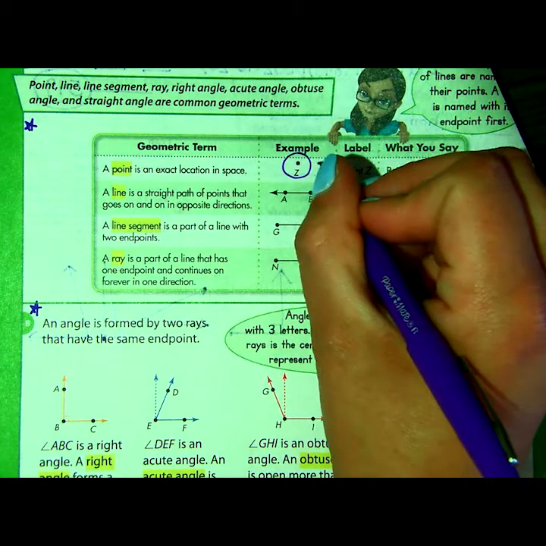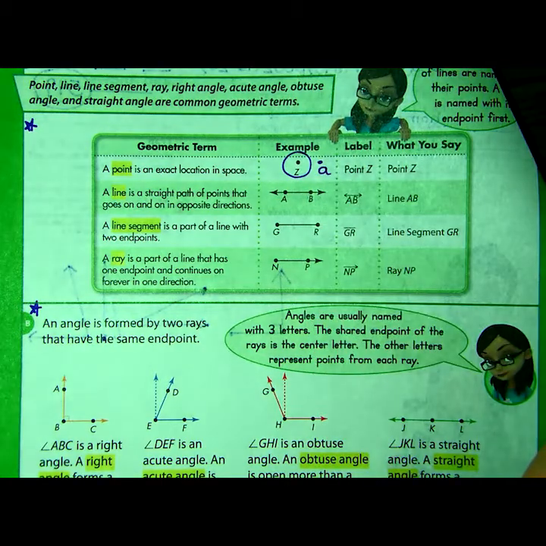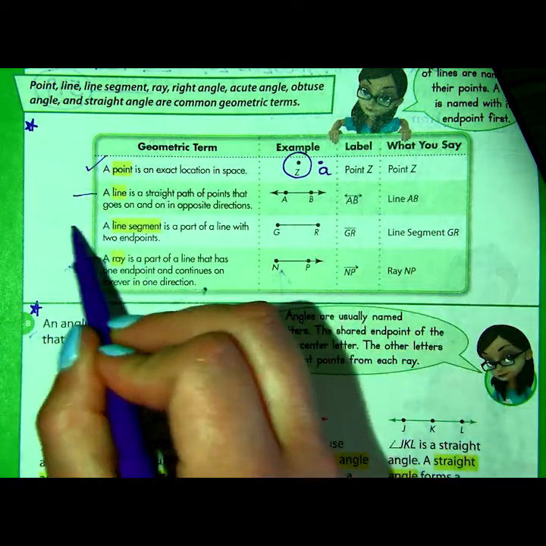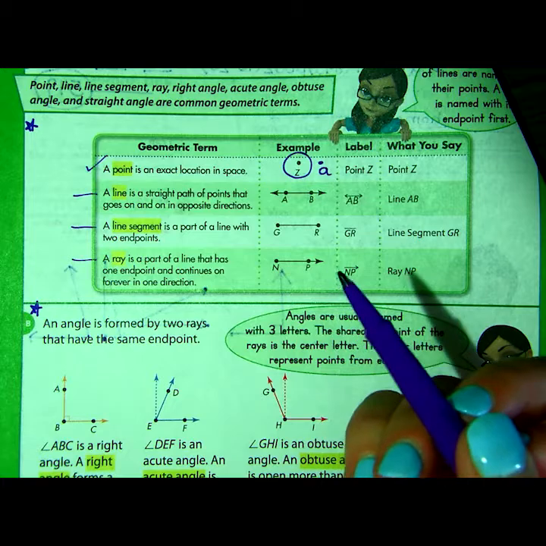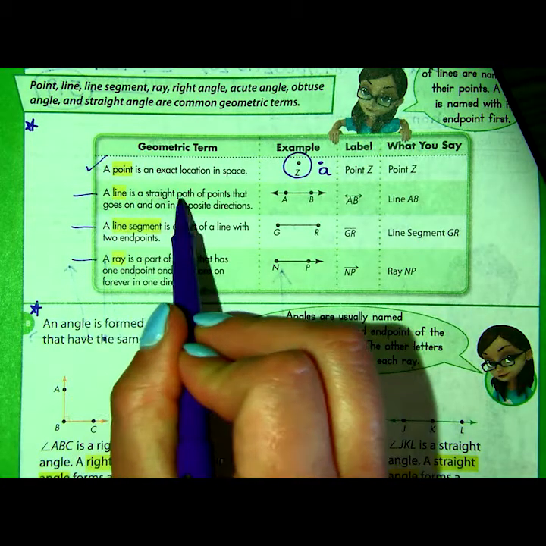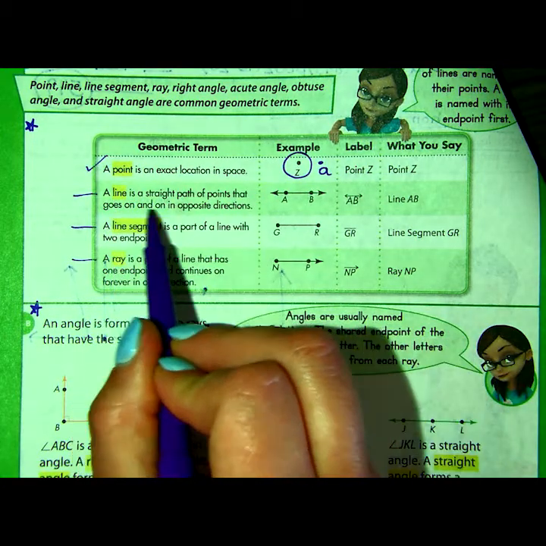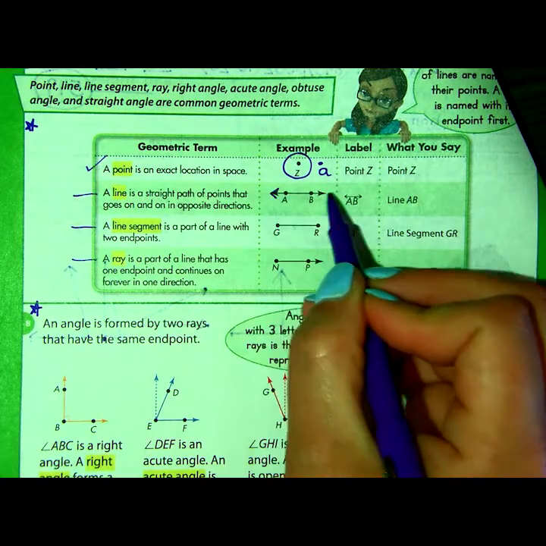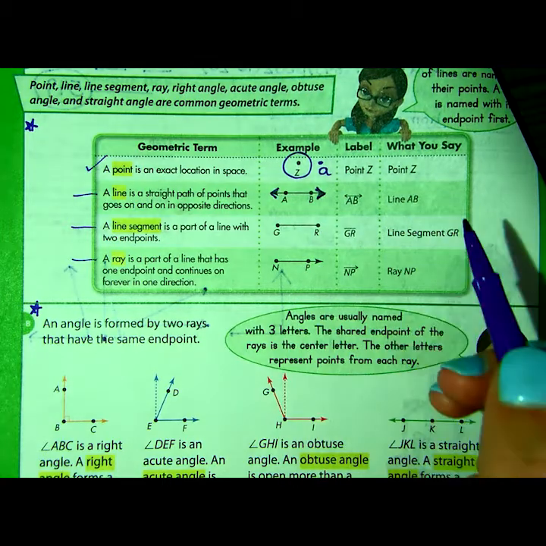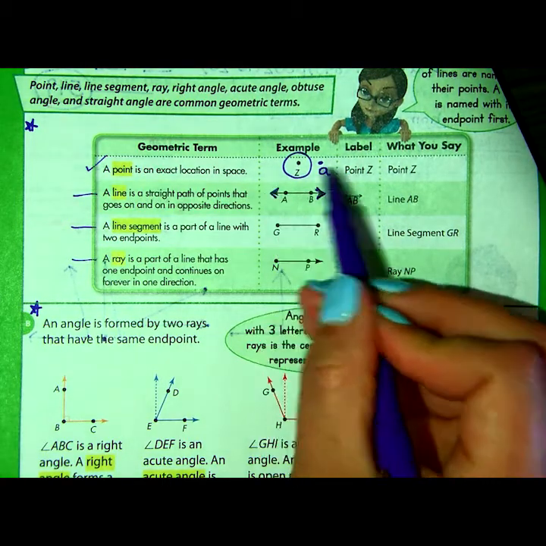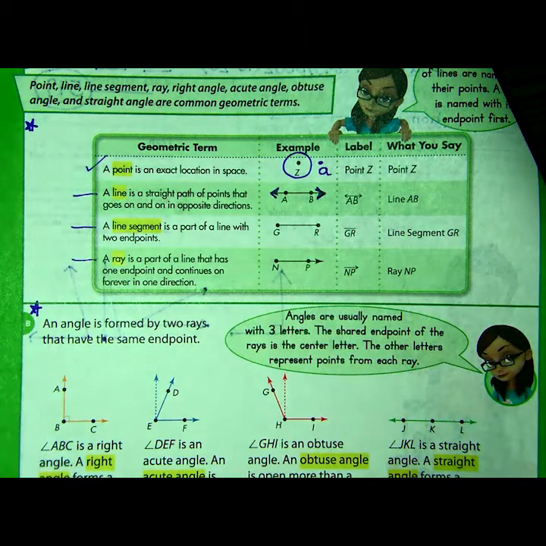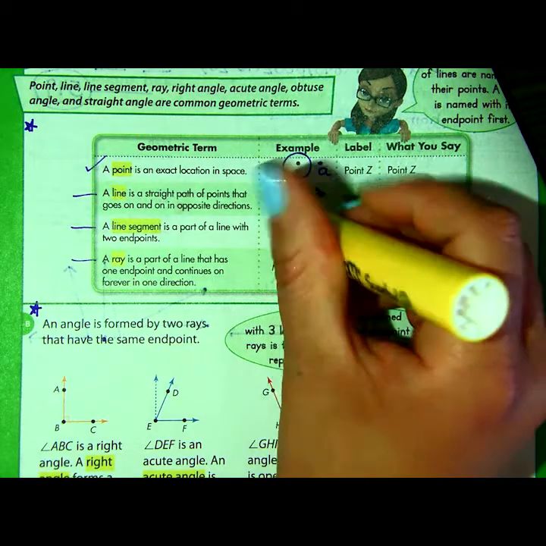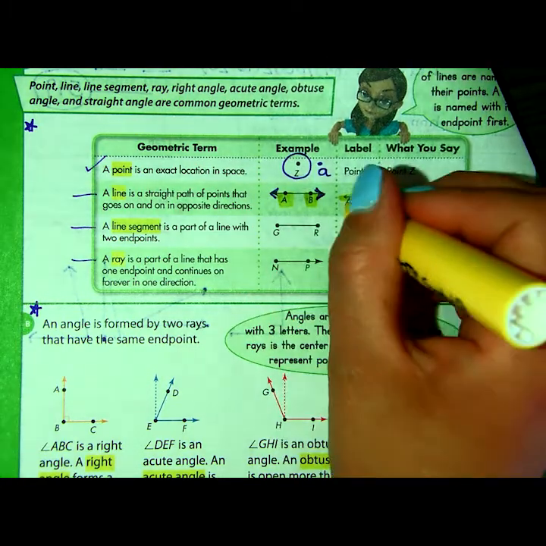This could be like point A, point B, whatever letter you have. I think we're pretty good with this one. It's these that we need to know how to write, so how mathematicians record these. A line is a straight path of points that goes on in opposite directions. So you can see, indicated by these two arrows, that this line is going to travel forever and ever and ever in this direction and this direction. Take a look at how you record that. You have the line with both arrows, and then you include both endpoints that are here. This is line A, B.